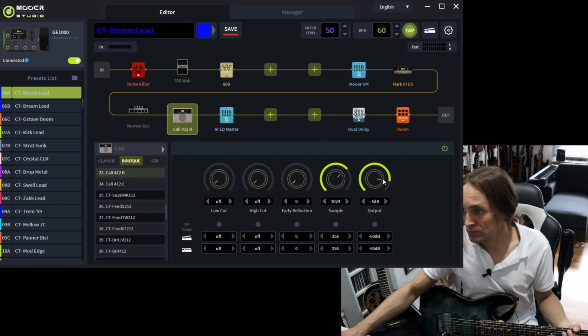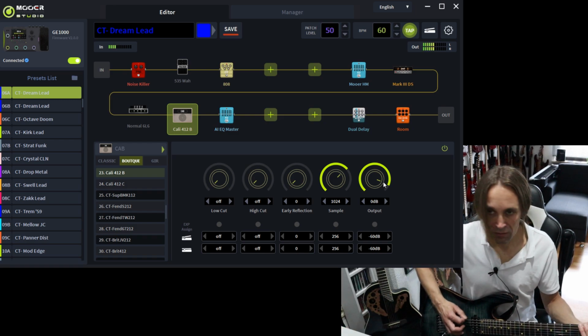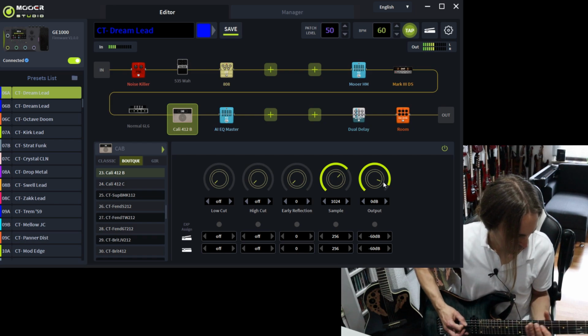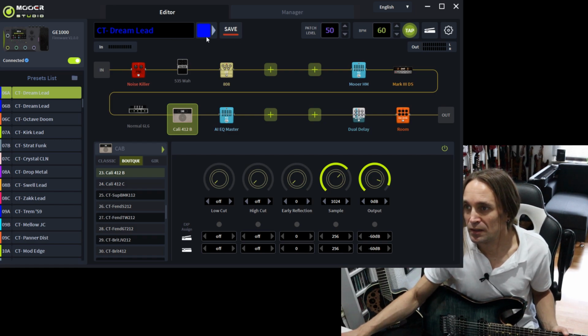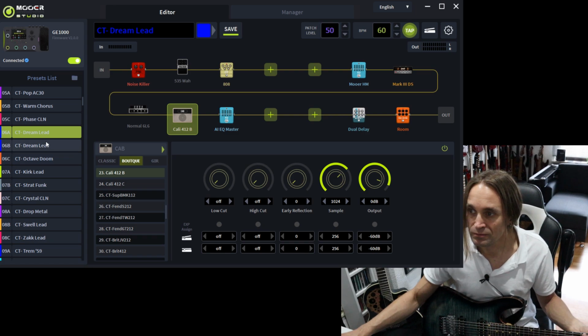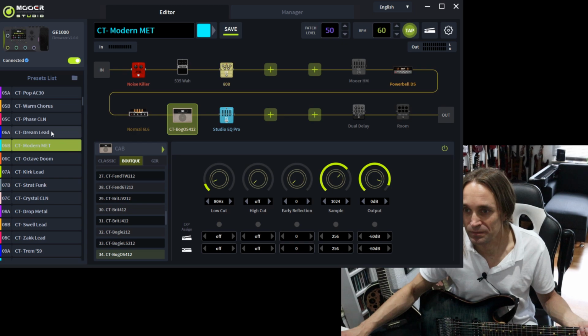Doesn't sound bad at all, to be honest, but a little bit louder than. Let's see where we can save this. Is there any chance to save it on another preset? I don't know. Maybe I've overridden my previous preset. Anyway.